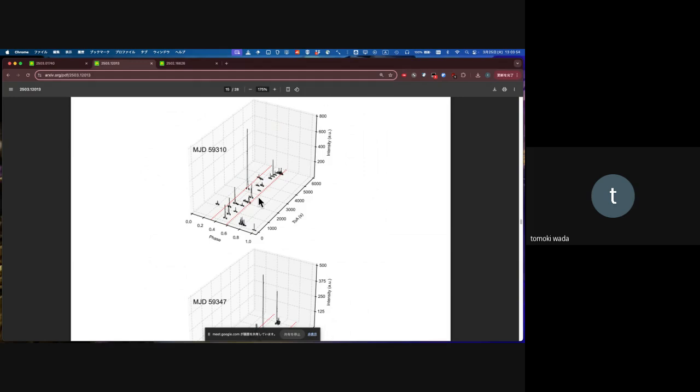So maybe I'm also confused. Even if you fold pulses, not FFT, folding pulses, I think if you have enough close pairs, it should be okay. But if we fold like this, then I think if there's periodicity, we can find this kind of lines. Is it correct? Yeah, I think so. It should be clustered in phase.